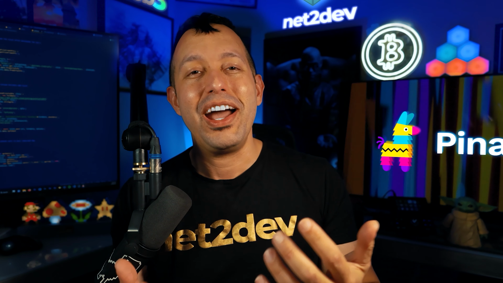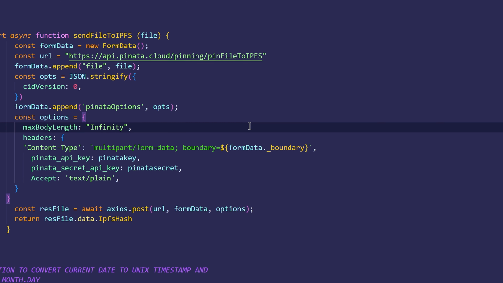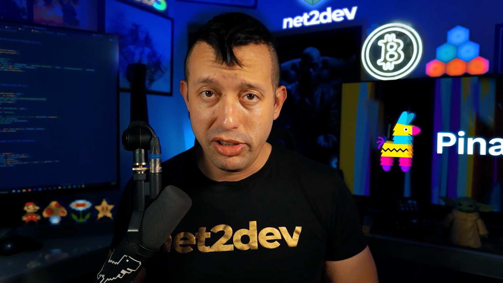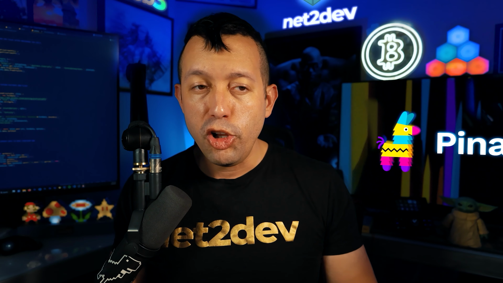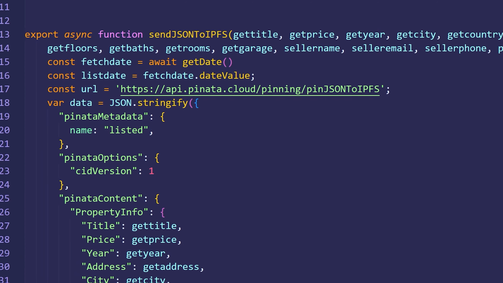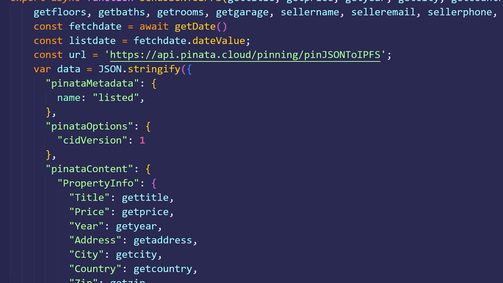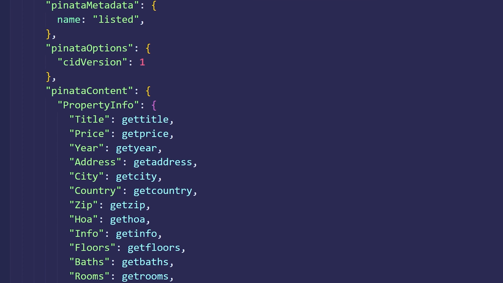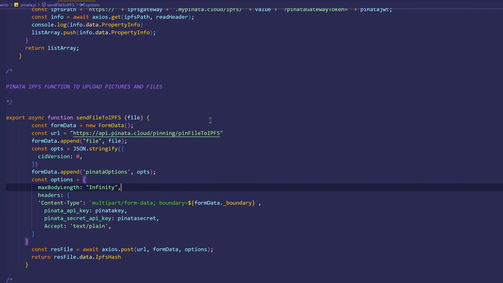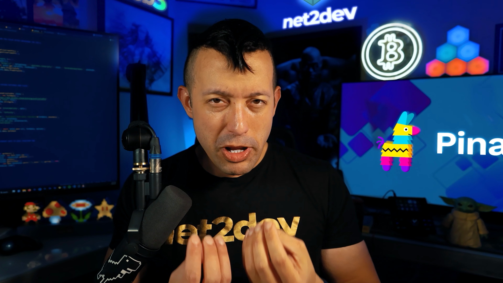By the way, that's why it's called Pinata. And we are going to be using Pinata to send all the information and build that database. We are going to learn in this video how to query based on property names, because in Pinata we have some attributes that we need to incorporate into our API calls to make sure that we reference that data to the particular IPFS file, because we're going to be using that metadata to find and read that information.